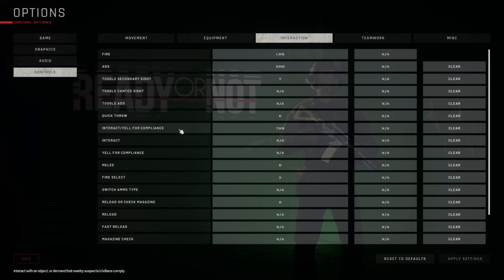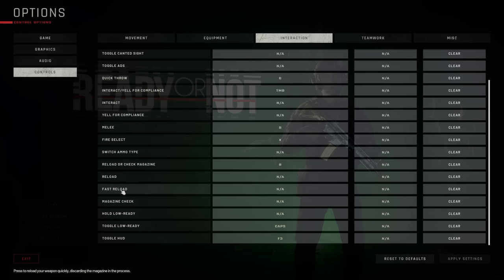You also have fire select, which is how you rotate your firing modes or put your gun on safe. Now, there's a few reload options in this game: reload or check mag, reload, fast reload, or magazine check. Clear everything but reload or check magazine, and then just default that to R, and you can do all the same things under that one bind. Finally, under toggle low ready, set that to a button you can also easily access, because this is how you will be getting a movement boost in the game.